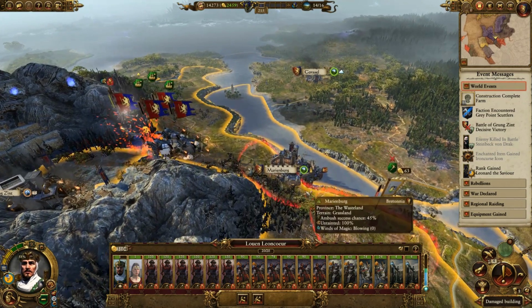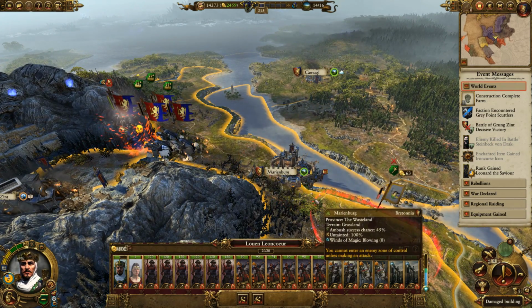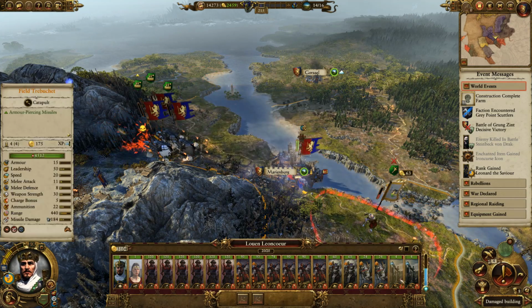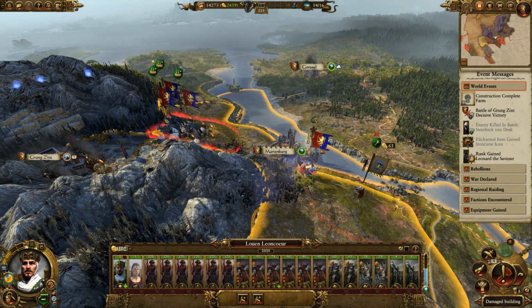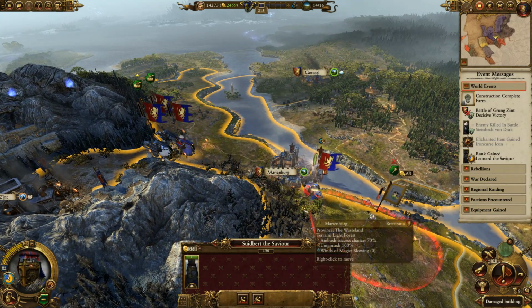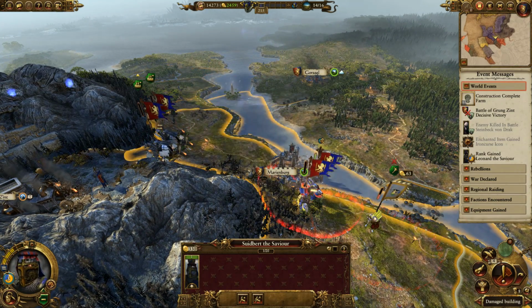But if I instead move to here, which will use up most of my movement, I could then have one of the other strength guys come in and just launch the attack so that he doesn't have to.